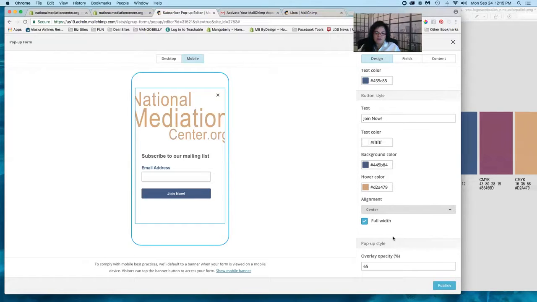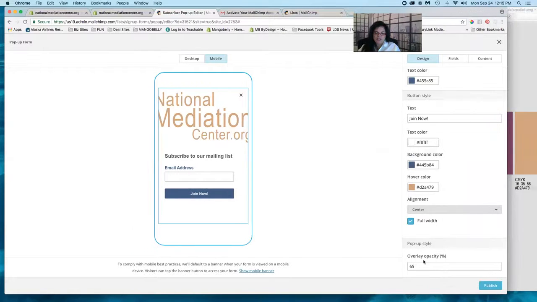And then going lower, the pop-up style on the right side, what we're doing there is it's 65% opacity, which means it's talking about how much you can see through it or not see through it. 100% means you won't see through it at all. So we dropped it down to 65, so you'll be able to see through it just a little bit to see on the website what's behind that pop-up, so they can still see that there's a website. Okay, so we're gonna leave that.